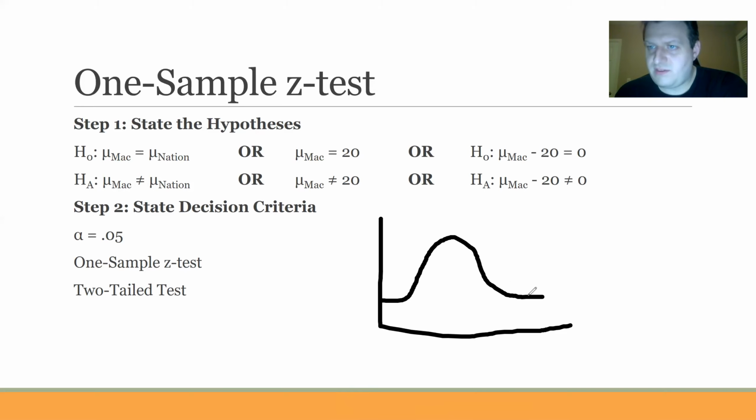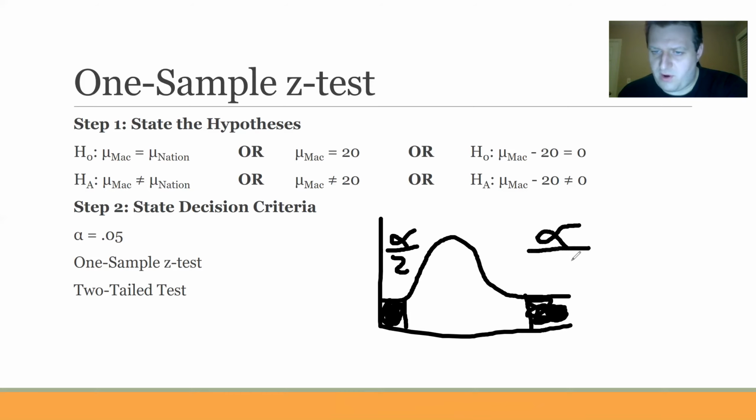Okay, so we need to find out the location on the standard normal distribution here and here, such that the probability of getting lower than this one particular score is our type 1 error rate divided by 2, and the probability of getting a score above this cutoff if the null hypothesis were true is also the type 1 error rate divided by 2, which in both of these situations would be 0.025.